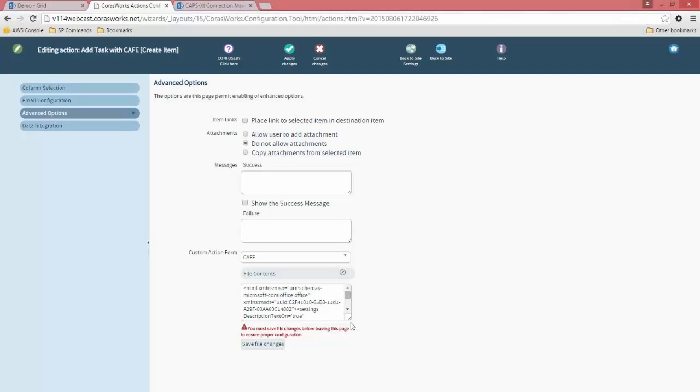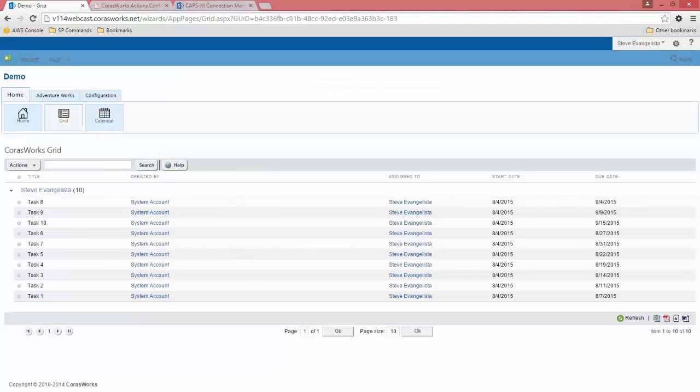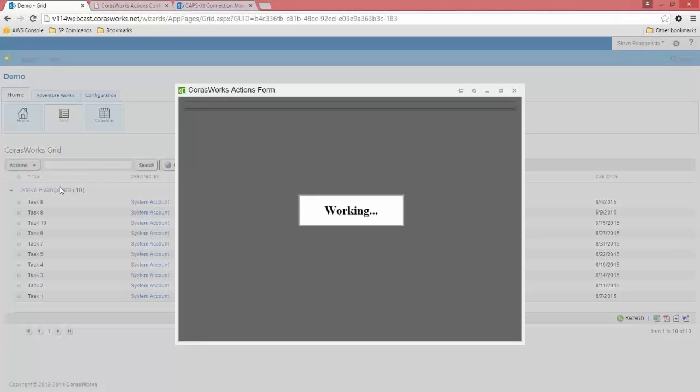So by selecting CAFE, what you then get is a little boilerplate template that defines what that form will look like. We don't need to go into that quite yet, but just trust that at runtime it has identified every column that's part of that action and included it inside a script block that will be used to control the layout of that form. As part of that, CAFE will then leverage the new widgets that we've applied for all the different field types. And with that, I can simply hit save, go back to my site, which I've conveniently got open here already, and look at a version of that Add Task action with CAFE applied.